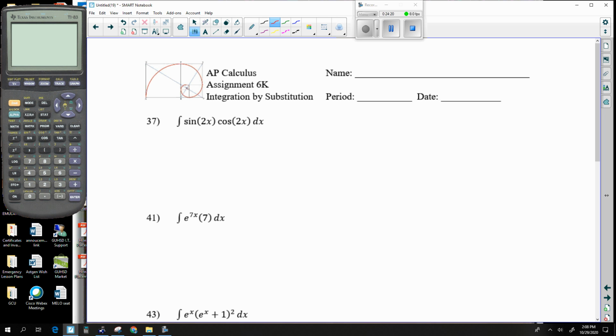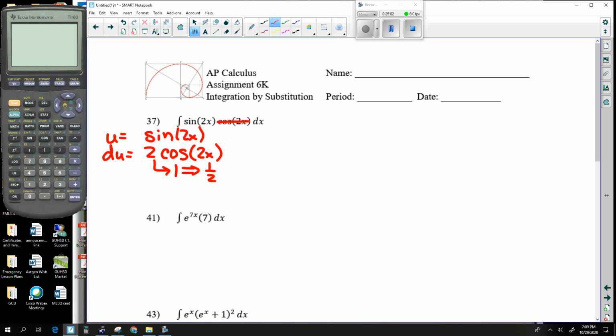Okay, a bunch of different ways that you can get this. Notice that sine turns into cosine or cosine turns into sine either way. As far as derivatives are concerned, I know sine turns into cosine, so I'll just do it that way. So I'll say u is the complete sine 2x. So the derivative of that, again, don't forget the chain rule. All right, so that pretty much exists, so that will eliminate that portion of the problem. However, there's an extra 2, so I need to undo that.